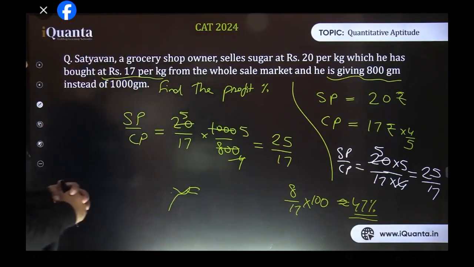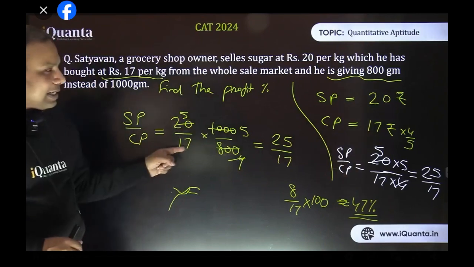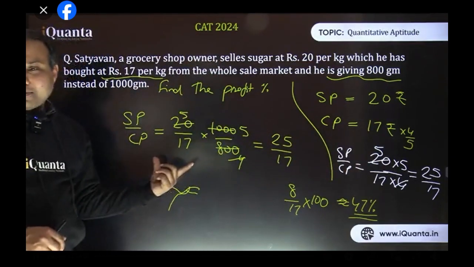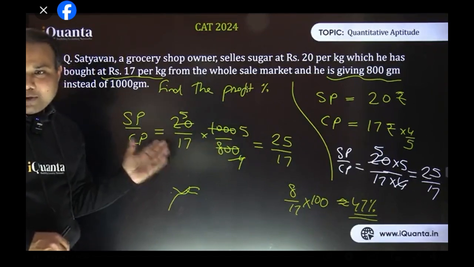Okay. So the previous method was exactly the same thing. If you will match here, you will see the exactly same part. 20 by 17, right? And then this 5 by 4. The same thing. So the previous method most of you were asking about. So the previous method is same. There is no difference, right?